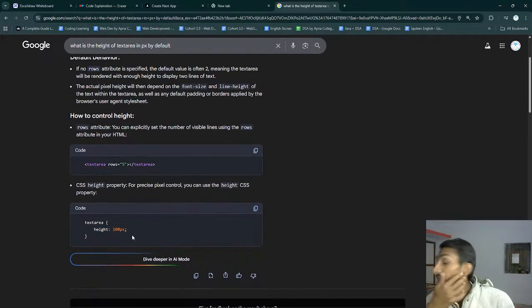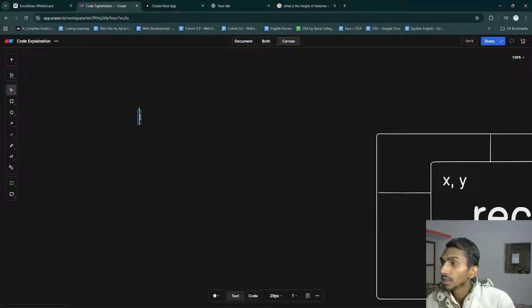I can set the height. Okay, let's set the height. By default it's going to have only that much height. If I go to these websites, by default the text area has only this much.